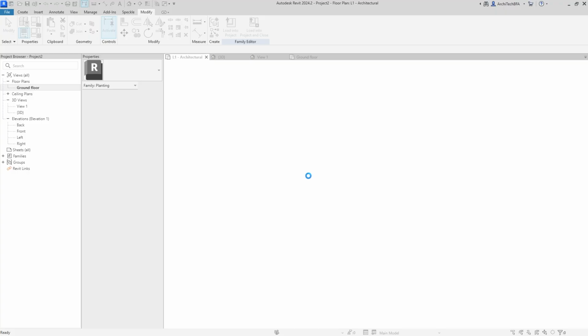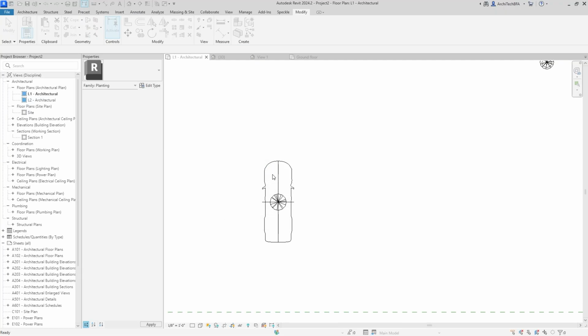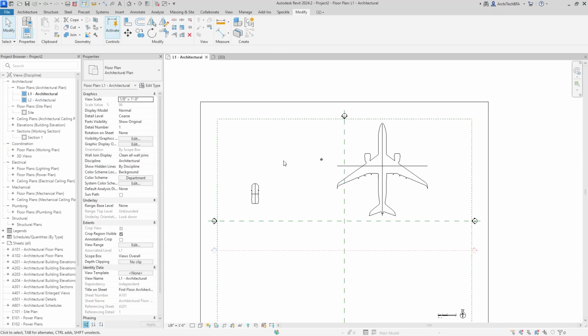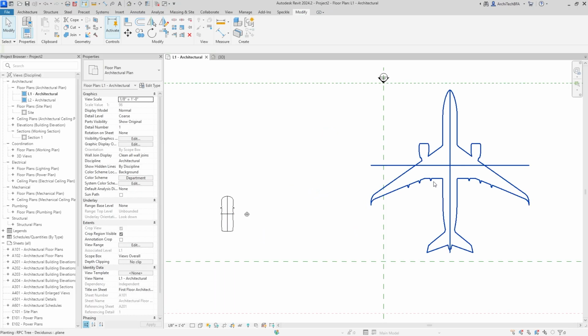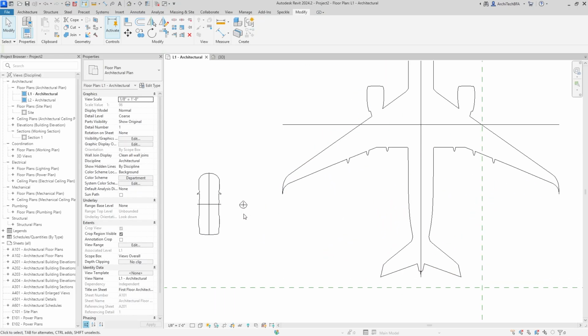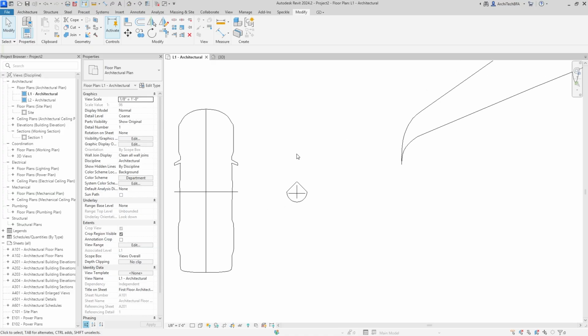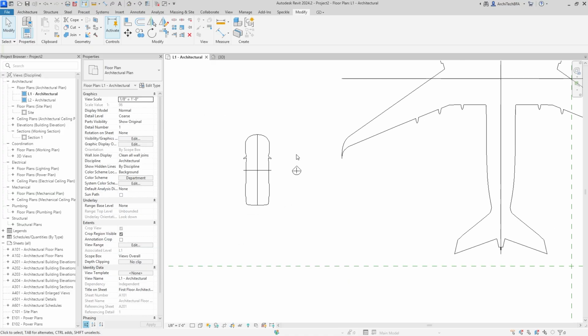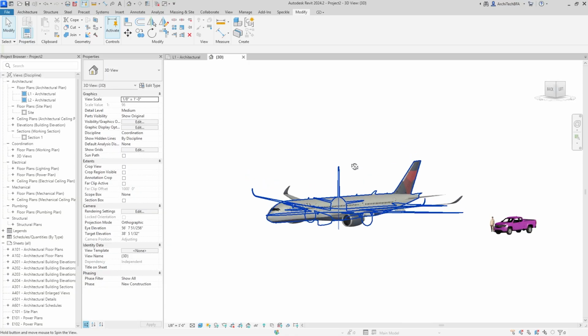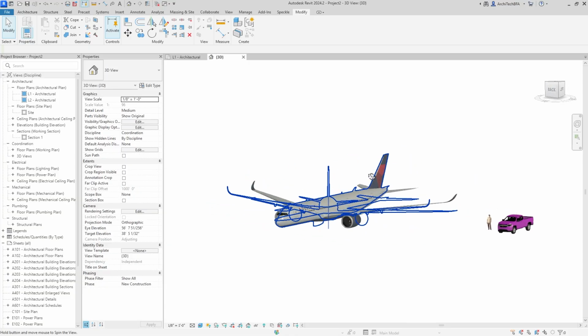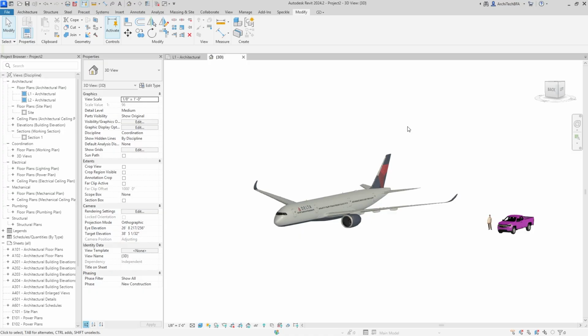I'm good on saving, but you can hit save if you want to and overwrite. And bada bing, bada boom. We have a car, our plane, our person. The people don't look very different. Honestly, that's as good as you're going to get it in a plan view. But that's what you got to do to get these RPC models working. I mean, not too shabby for something that's built into Revit.